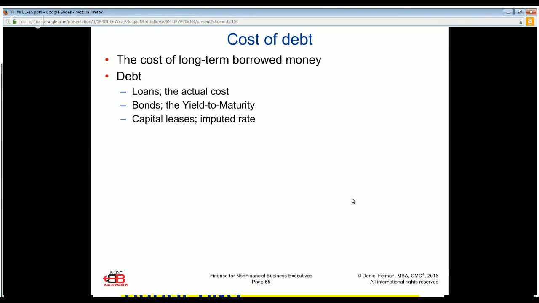Well, if it's that good, why doesn't everybody use bonds? Good question. In most countries, in order to sell bonds to the public, you must be a relatively large, relatively strong organization. And in many cases, you have to be a listed or a public company. And the reason for this is fairly simple. If you're selling financial instruments to the public where you're not going to repay the principal for 10 or 20 or 30 years, all potential investors must be able to get a large amount of financial information on you, and it must be of very high quality.